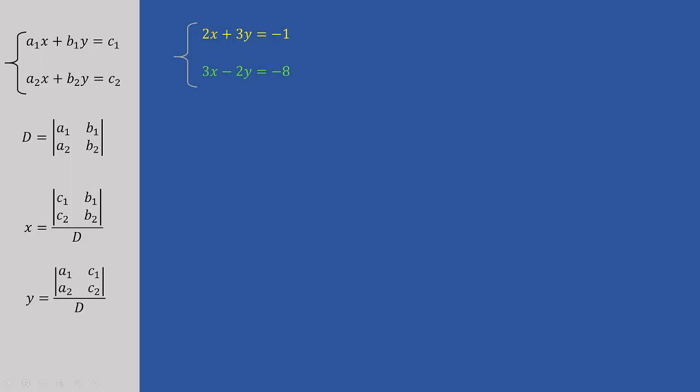Here we have our first system of equations of 2 by 2. We have two equations with two variables, x and y. So first we must make sure that we have it in order. First the value of x, then our value of y, then our equal sign, and then our constant number. Since this one is already ordered, now we just have to identify which one is each variable. So first let's see our coefficients of x. We said they're A. So A1, the coefficient of x of our first equation, this one will be our first equation, this one will be our second equation.